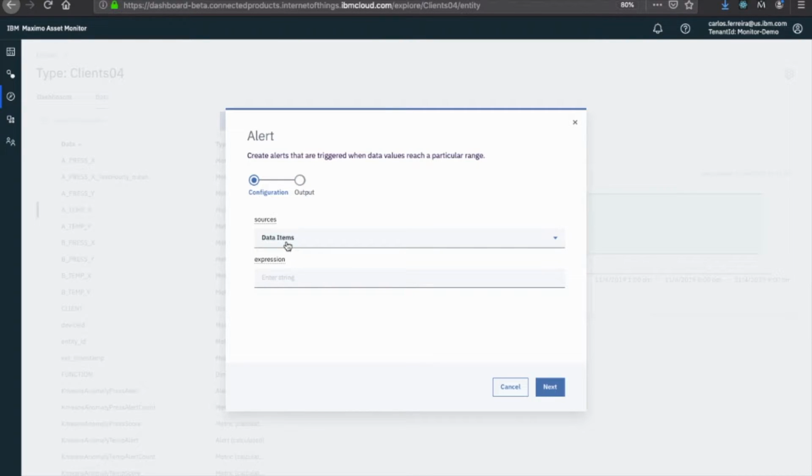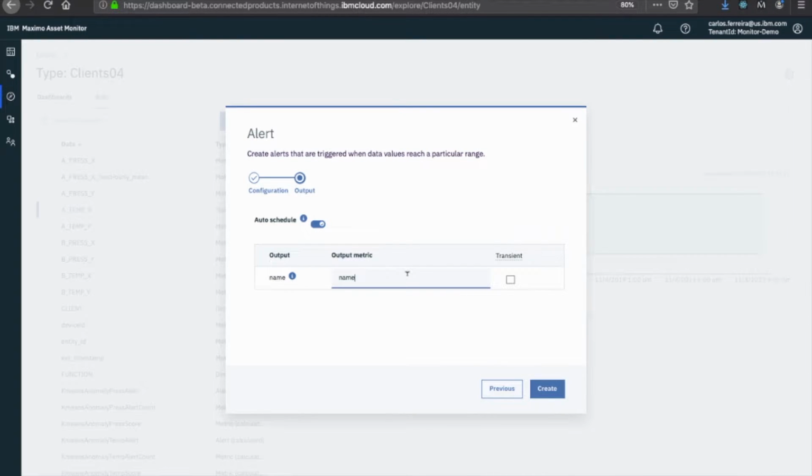Alerts allow operations managers to be notified when assets meet or exceed certain performance thresholds. By picking the metric and setting the threshold, administrators can decide when to be notified about issues. By using descriptive names for metrics, an administrator can easily create dashboards.